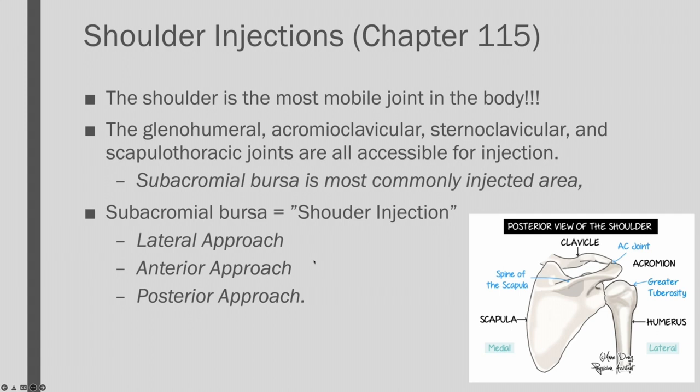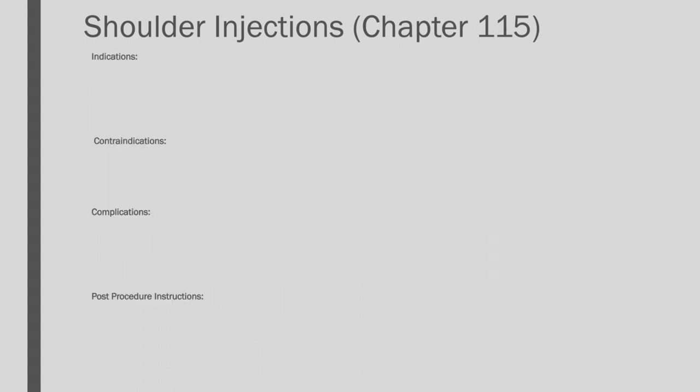Nowadays, for joint injections, we use a lot of ultrasound, and you can bill for that too. So if you're working in an orthopedic clinic, a lot of times you're going to be doing ultrasound guided joint injections. We're not going to talk about that for the sake of this lecture, but just know that that is very commonly done.